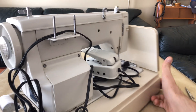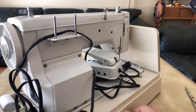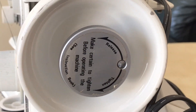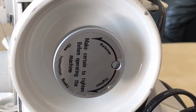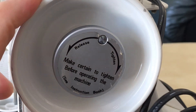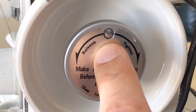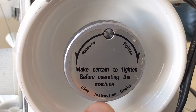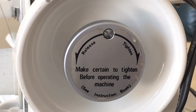Let's go around the different angles of the machine. There's a cover with screws to make removal easier. Over here is the clutch knob - the stop washer, the thing you hold still when you want to disengage the drive shaft and needle bar so you can wind a bobbin up top. I've never seen one with instructions on it. It says: to release, turn it to the left; to tighten, turn it to the right; make certain to tighten before operating the machine.